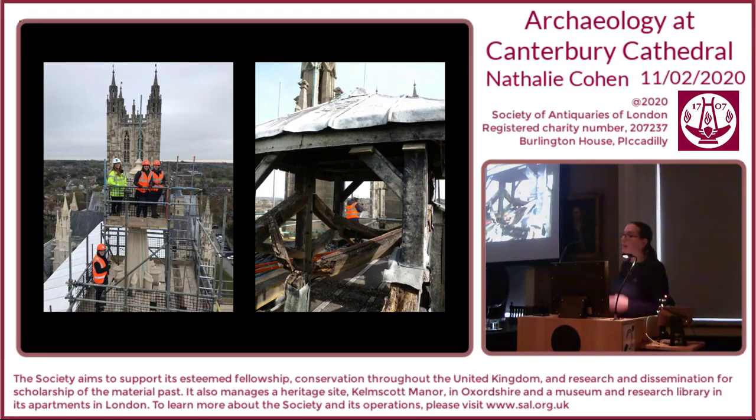We've also been looking at the access to those roof spaces and looking at infrastructure which is now defunct on those roof spaces. So this is the bell frame on the top of the St Dunstan's Tower, the southwest tower, which, as you can see, when the lead was removed, was beyond salvage. So it has been recorded, it has been removed, and I believe parts of it were recycled into pens, I think was the approach taken there. The bell is no longer housed there, so it is a feature of the building which has been changed.